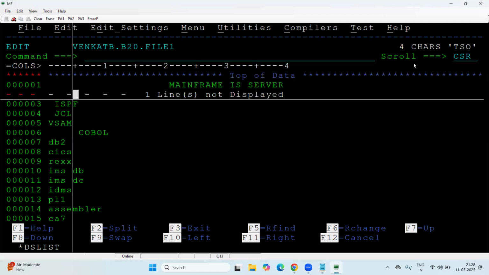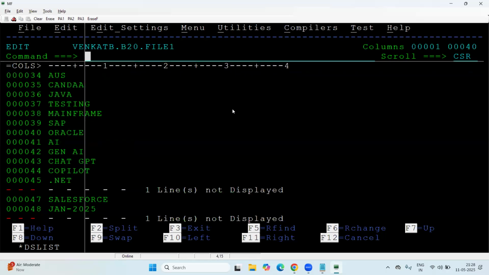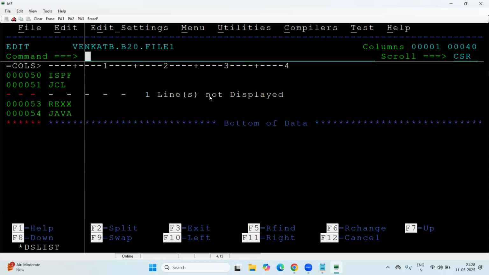You see that a total of 4 occurrences of TSO are found. This is the first occurrence. Scroll down: second occurrence, third occurrence, and fourth occurrence. I keep pressing F7 and F8 to go up and down. Is it clear?